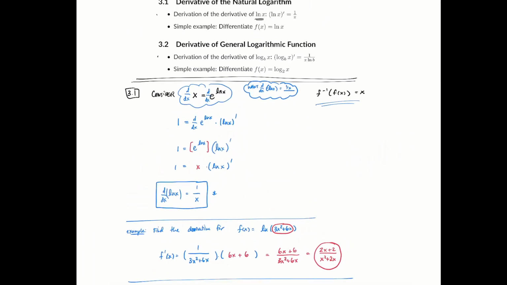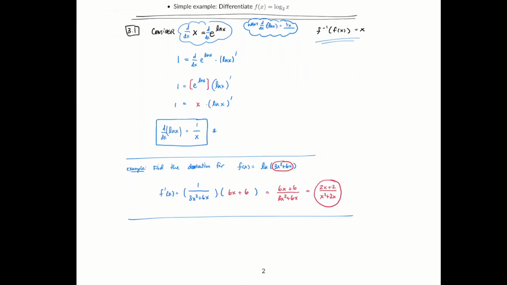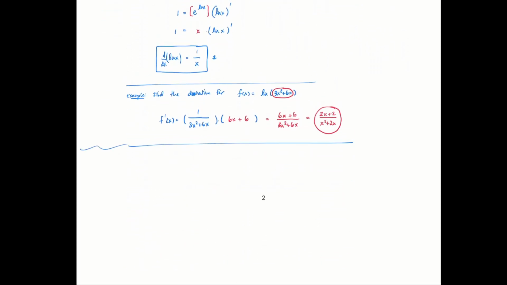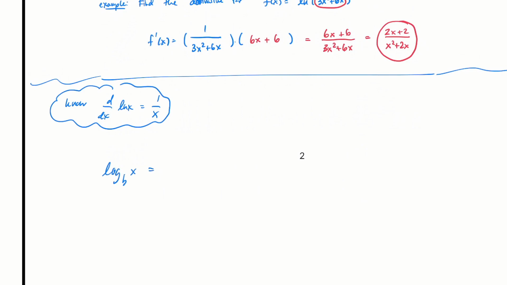Now I wanted to show you where the derivative of the general log function comes from. And I'm going to cheat a little bit and just use what we know. Well, we know that the derivative of the natural log is 1 over x, right? So if we start with log base b of x, we know from our previous page that if I wanted to change base and represent this a different way, I would write this as ln x over ln of b.